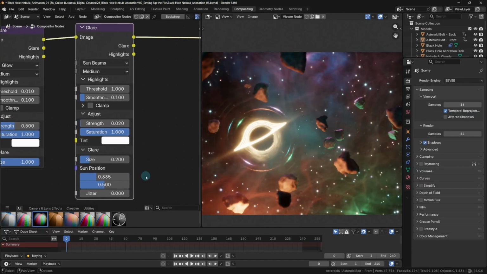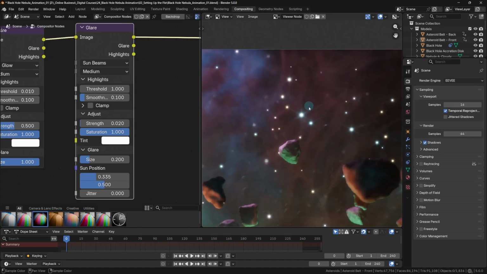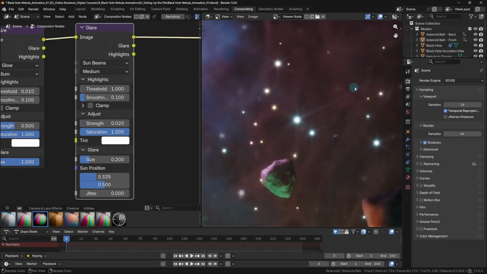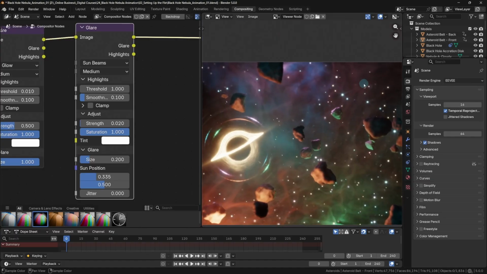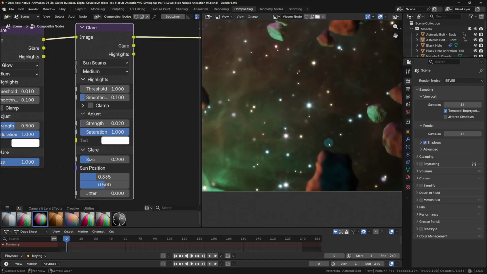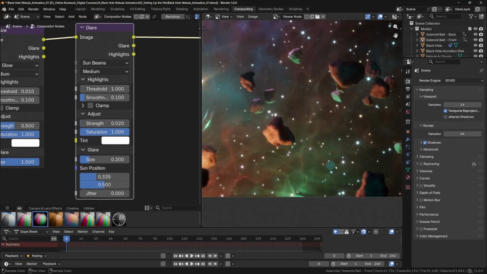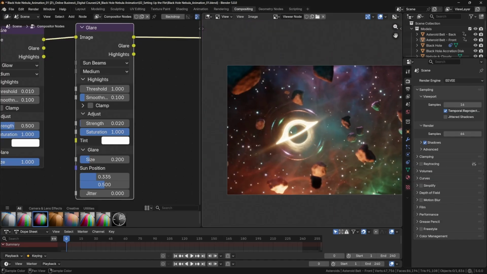The overall effect of this glare mode creates streaks of light that all point towards a specific point on your image. We've told these points of light to all point towards the center of the black hole, making it feel as if this light itself is being pulled into the singularity. And we'll notice effects like here, where the starlight kind of trails off towards the right side as it looks like it's being pulled inward towards this direction. And you notice as you move around the image that these effects are being pulled this direction. So they're all pulling towards this point.